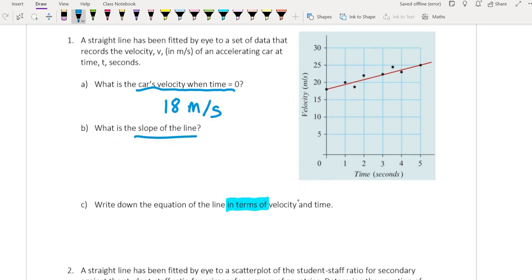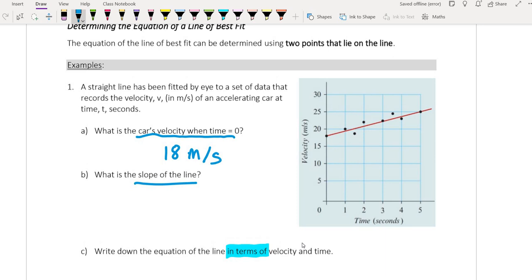When we deal with line of best fit, it's the same as dealing with any linear line that we've dealt with. So to find slope, we need 2 points on the line, and as you can see, not all the points are on the line, so you want to make sure you're picking the points that are on the line, or mostly on the line. Like this one's okay, and this one's also okay. And to find the slope, we're doing rise over run, or y2 minus y1 over x2 minus x1.